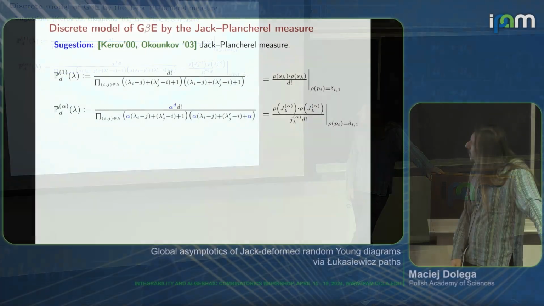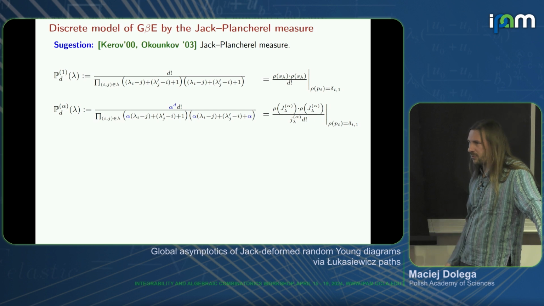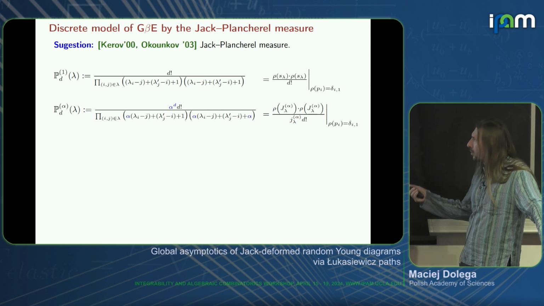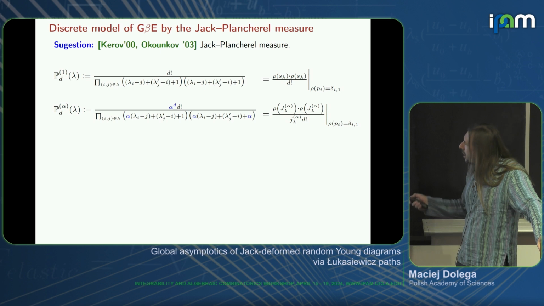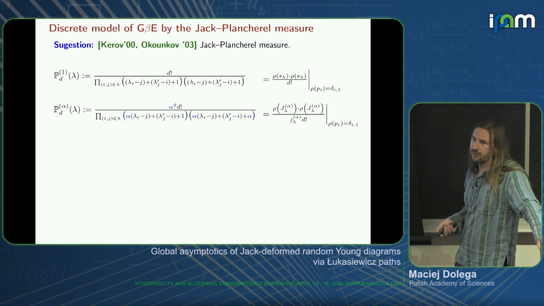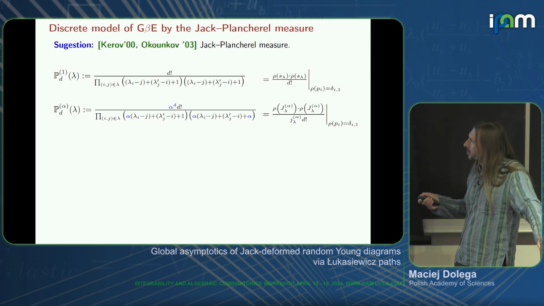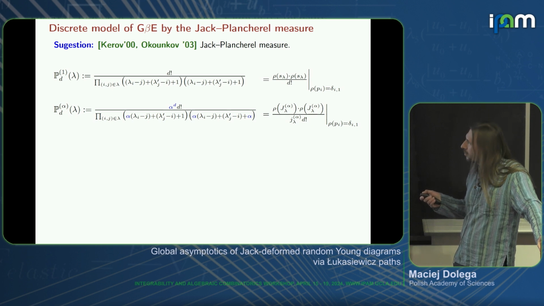So okay. So you can do exactly the same with Jack polynomials. So we saw in the previous talk that Jack polynomials are a one-parameter deformation of Schur. So it's a natural thing to do. And it turns out that, in fact, you even have a very nice product formula for this measure. So by doing this, you actually define a probability measure on the space of Young diagrams, which looks very similar, but you incorporate some one-parameter deformation.